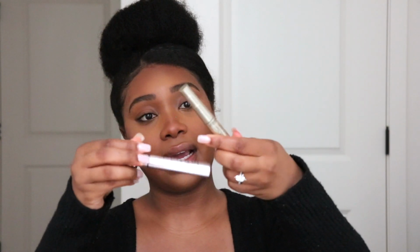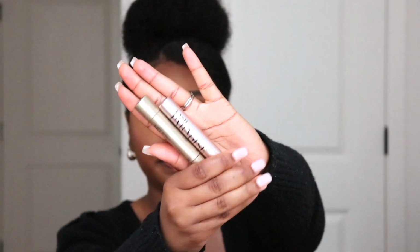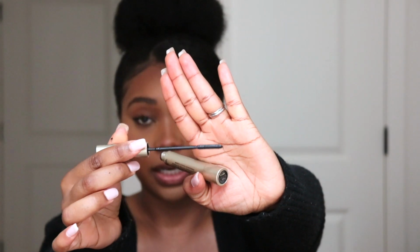So after that spray, I'm then going to go in with my mascaras. This is L'Oreal Lash Paradise and the L'Oreal Telescopic Mascara. So they look like this. And I always go in with 2 mascaras. The Lash Paradise is more of a volumizing mascara, so I like to use that first, and then I'll go in with the Telescopic Mascara, which is more of a lengthening mascara. And with my Telescopic, which as you can see has a smaller applicator there, or spoolie, I'll then target that mascara on the top of my lashes.